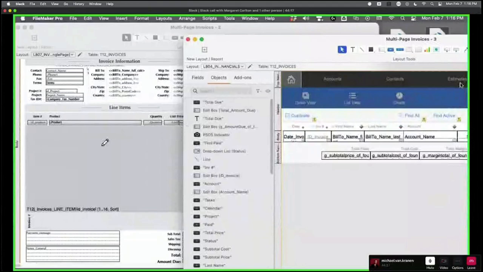There we go. So, here's the deal with this. If you ask Claris to do a page break in the middle of a body part that's really big like this, or any body part, it doesn't do it well, if at all, okay? It's just going to chop it, and you get what you get. In order to have a beautiful break on the page and have it break in a reasonable sort of way, you have to have small, digestible chunks of body parts.